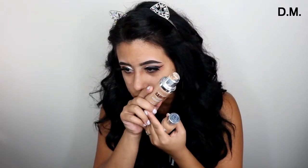Anything that says luminous is really great for dry skin, because it's going to help give that glow to your skin rather than looking almost scaly. Sometimes when you put on certain foundations, it can end up scaly and patchy. So you want to stick to a luminous foundation if you have that type of skin. I know the regular True Match has a little more of a matte finish, so this is really great for oily skin.